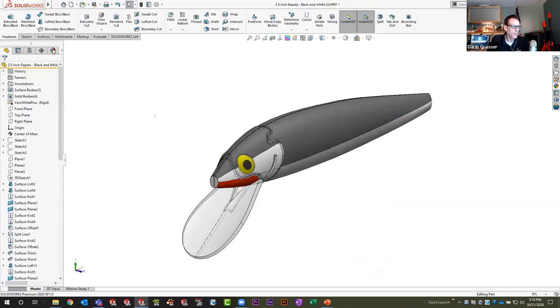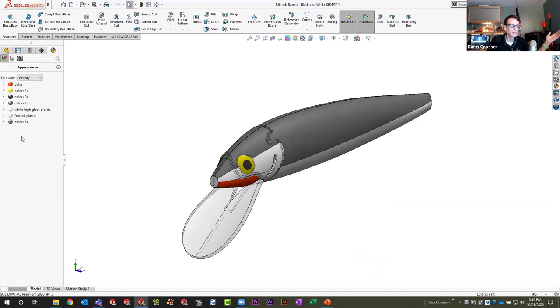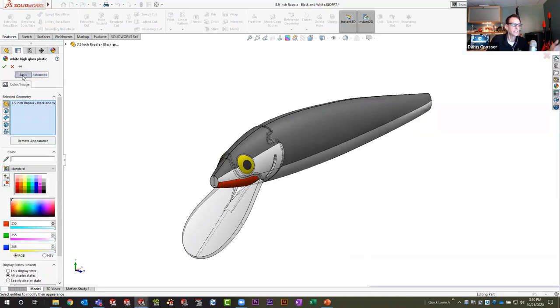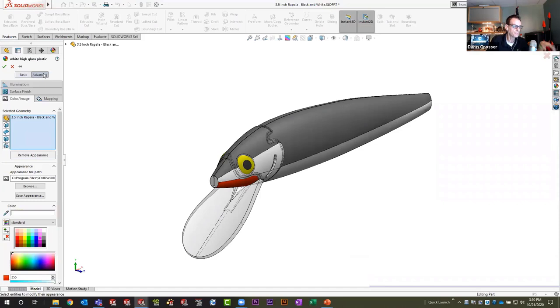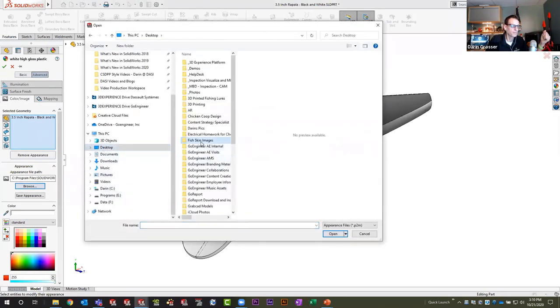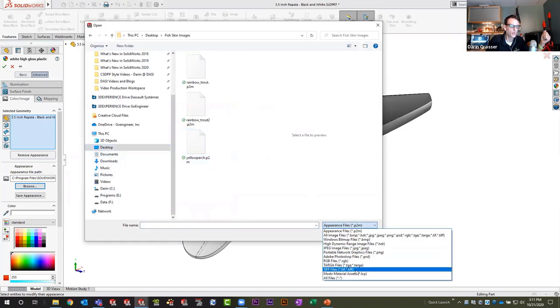And with this, we're going to go ahead and simply add the appearance with a right click. So now in our appearance manager, we'll walk through this workflow. What I like to do, and you're most likely going to see this as basic when you get into it the first time, is I like to quickly shift over to advanced. A few things that I want to take care of is I want to use a very, very custom appearance. In this particular case, we just browse for that. Now, when we browse, I'm going to go to my desktop where I have a beautiful folder full of fish skin images, and we'll show all image types here.